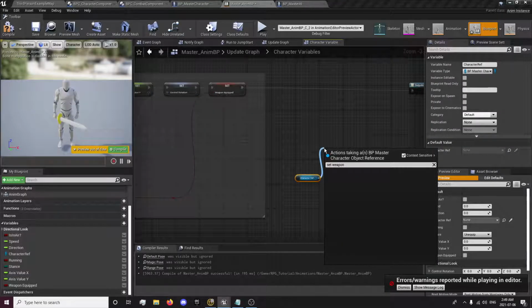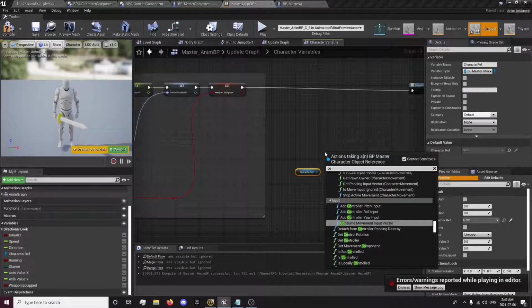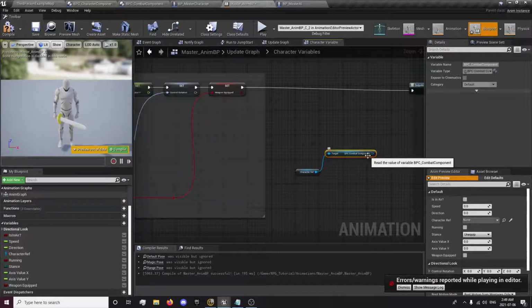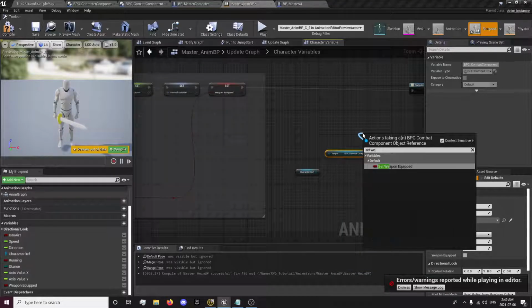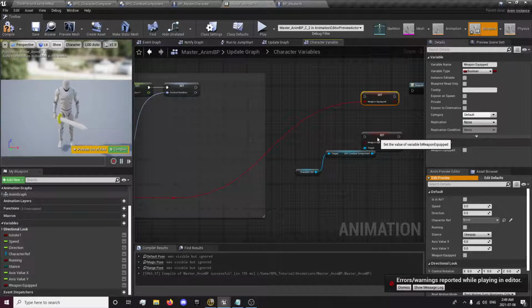Set weapon. Oh, we want to get our character reference, combat component, and set weapon equipped. We can hold Alt and click 2 of these.